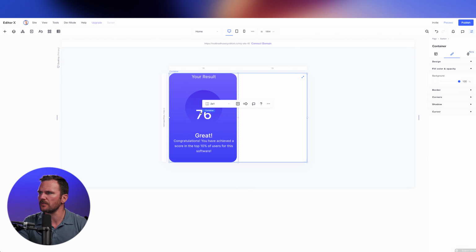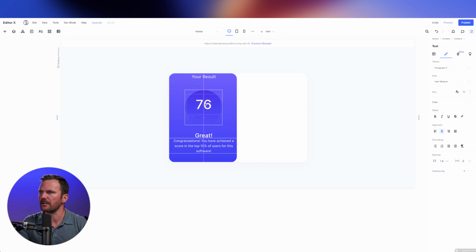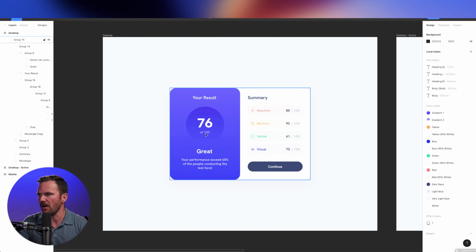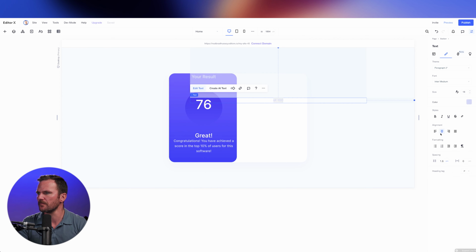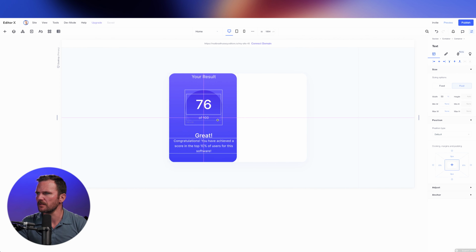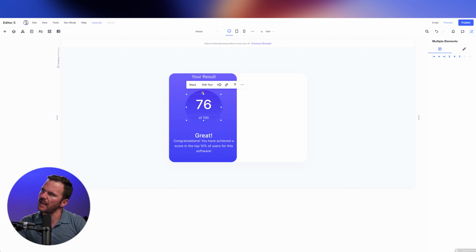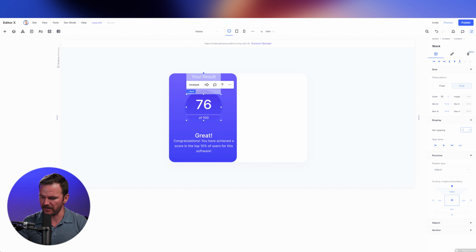And what I wanna do is add the other element here, then I'm gonna start cleaning things up, because semantically, in its hierarchy, everything's just kind of a mess and just thrown on the screen. I wanna give it some sort of hierarchy here so that the containers are in the proper place. So let's add one more here, which is of 100. So let's just add a text element. Okay, so now I'm gonna select these two text elements and stack them. Item spacing, let's do negative 15 pixels. And the stack is a special container in EditorX, which is like Flexbox. It just helps you with adjusting the layout.